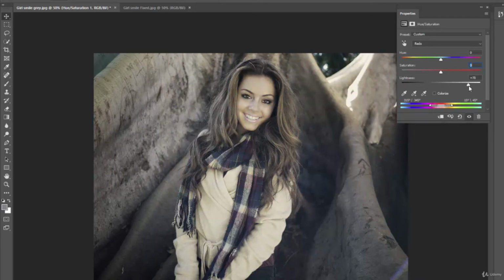So when we do this, it really lightens her face. When we do that, it darkens parts of her face. Okay, but that's a way that you can work with specific color channels to have specific effects on your image. But for the purposes of this lecture, what we're really just looking at is changing the saturation, which is what you'll use most of the time, so you can basically correct the color in your image to make it look more natural or more pleasing.